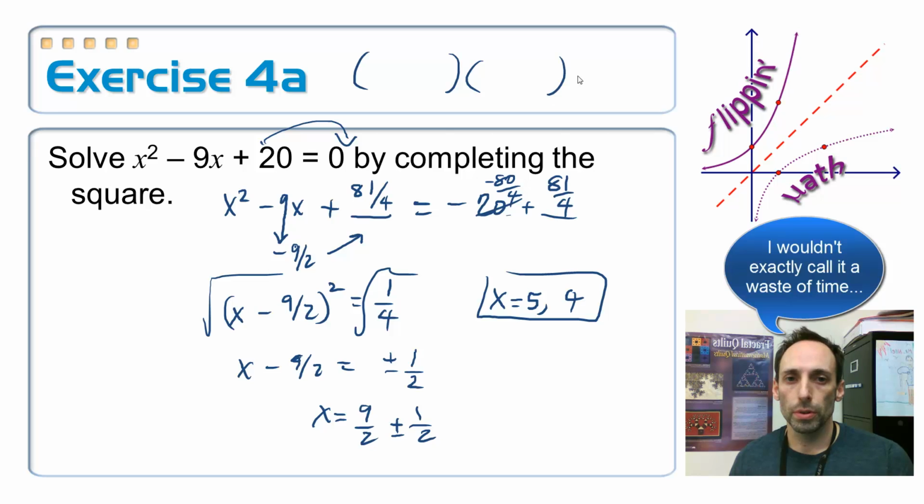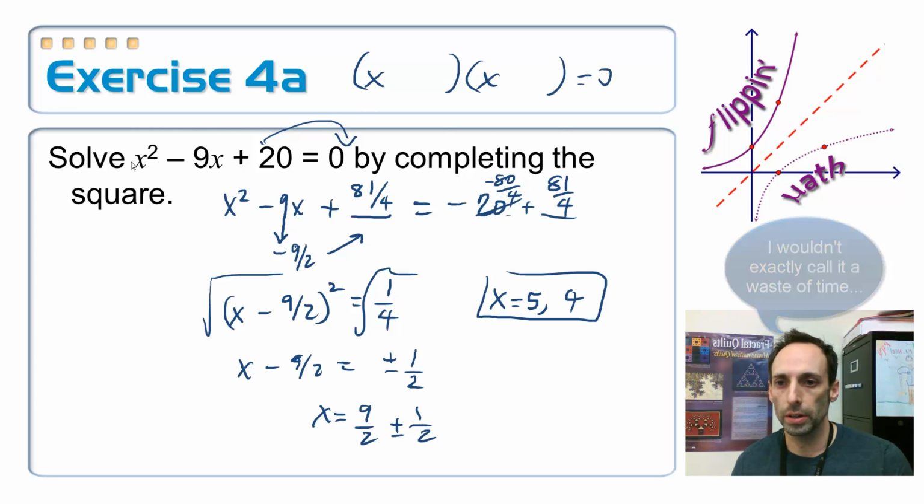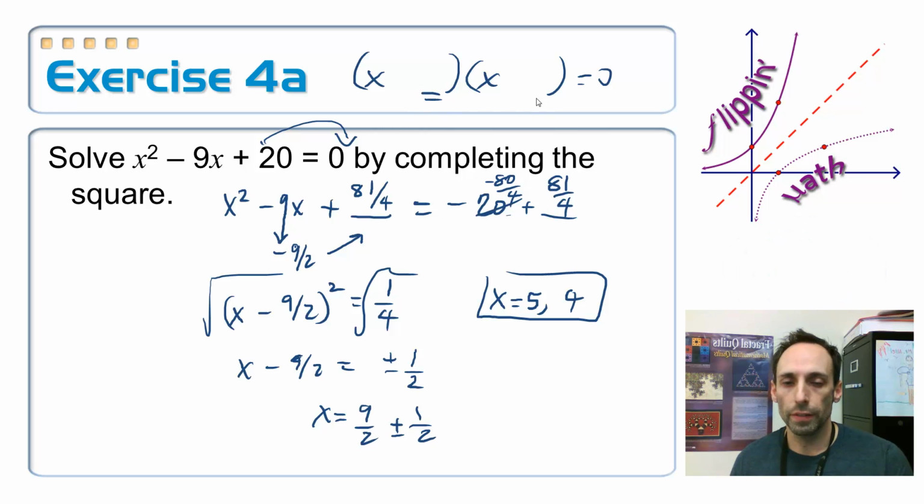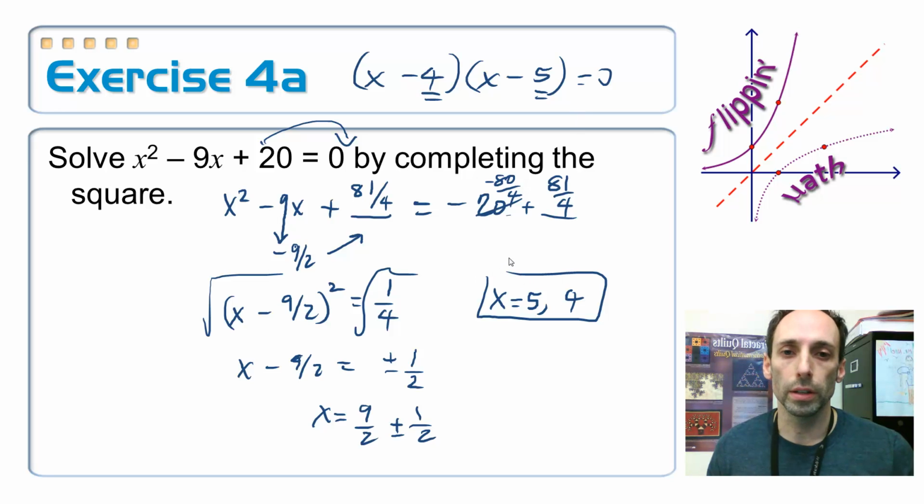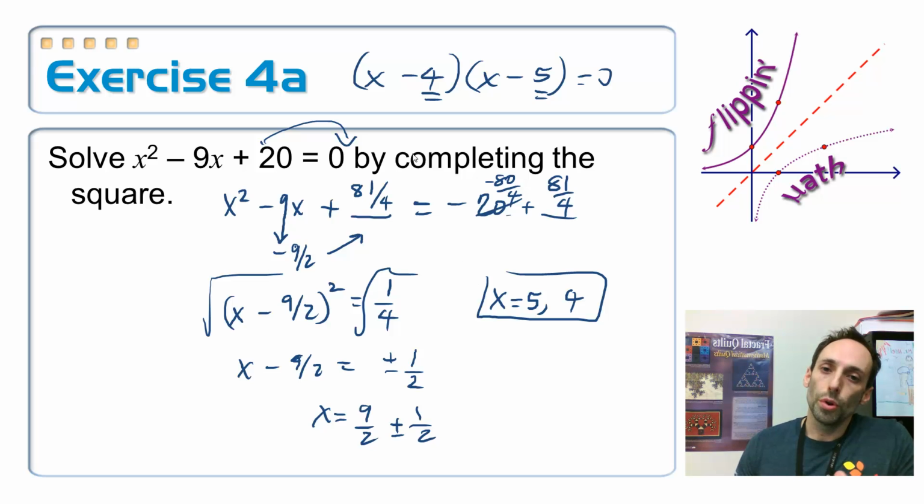Open up our 2 sets of parentheses, make it equal to 0. X times x gives me x squared. These two have to multiply up to 20. So how about 4 and 5, and they both have to be negative. Look at that. That one gives me x equals 4, and that one gives me x equals 5. Won't always happen like that. It won't always be that you could have solved it by factoring, but that one did.